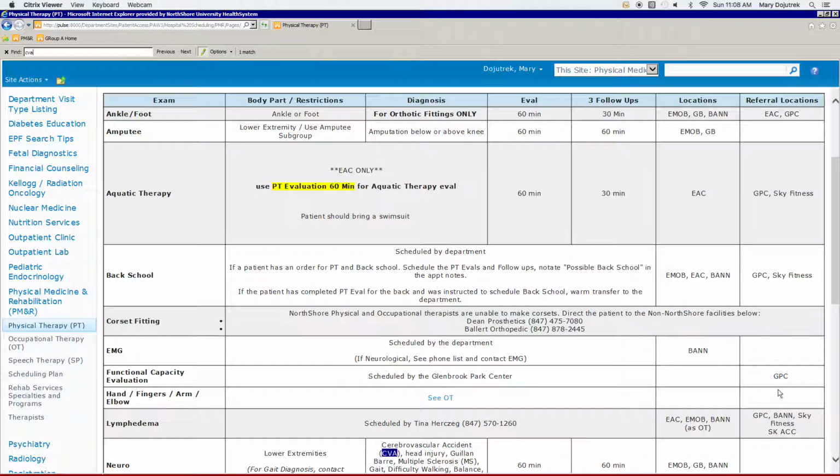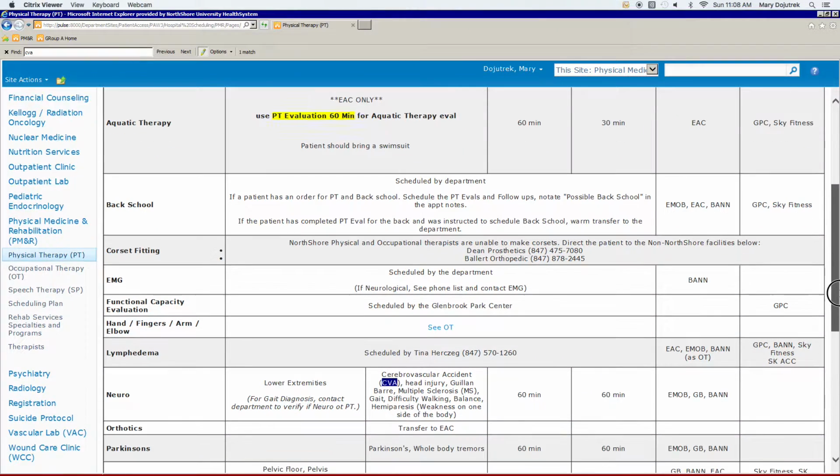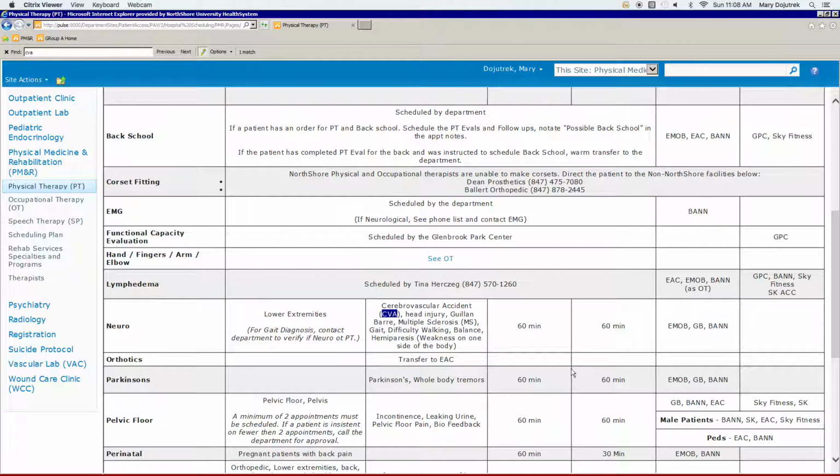And if I click next, it drags me down here to neurological therapy. So as I read here, I see neurological therapy, lower extremities. The diagnosis that helped me indicate that it was neurological therapy is CVA, cerebrovascular accident.